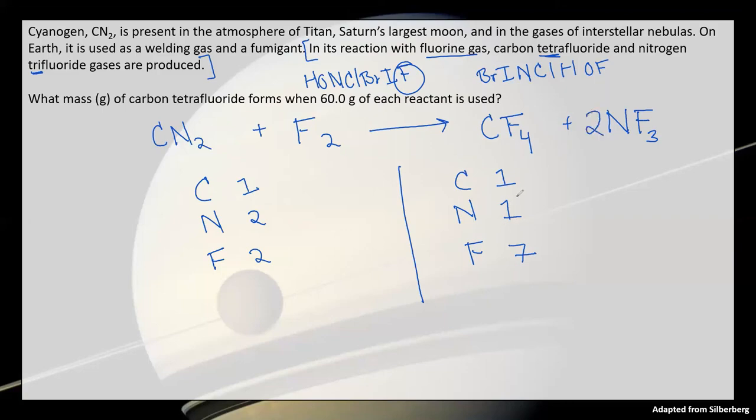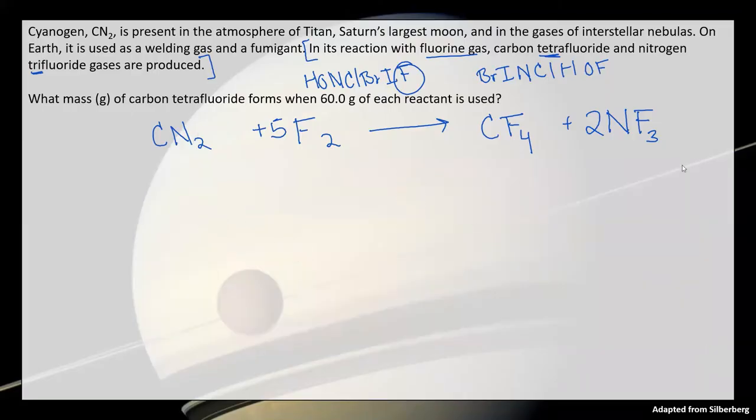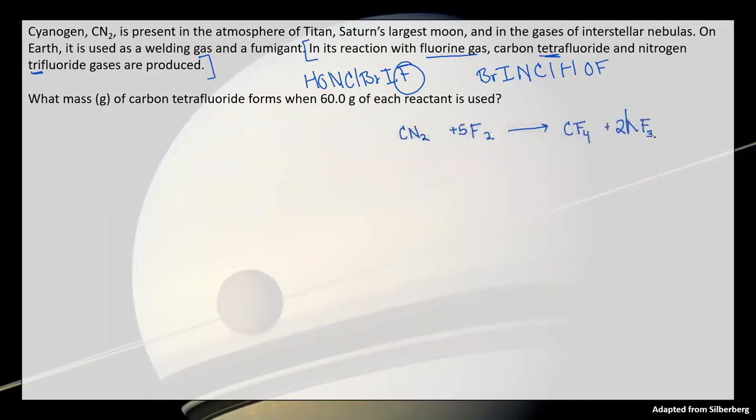So I'm going to add a 2 here, cross this out, and then I get 2 times 3 is 6 plus 4, 10. And then this is going to work out nicely for me. So I add a 5 here because my carbons are good, my nitrogens are good. My fluorine is the only one messing me up. And that gives me 10. So I know that this is my fully balanced equation. So we can get rid of all the mess we got to get there, and I can shrink it down. So there's our balanced equation.